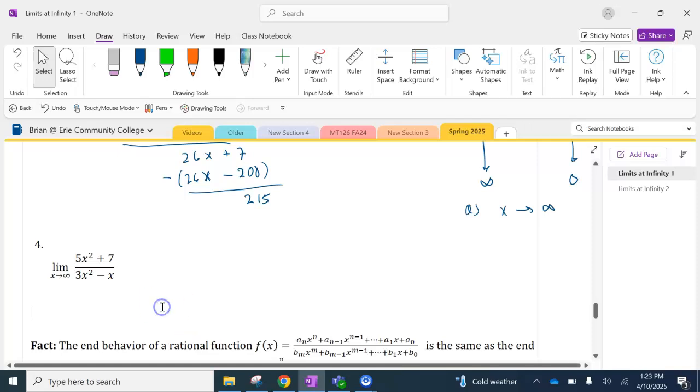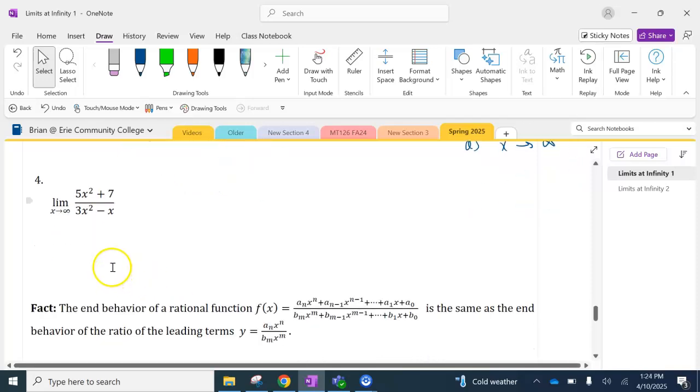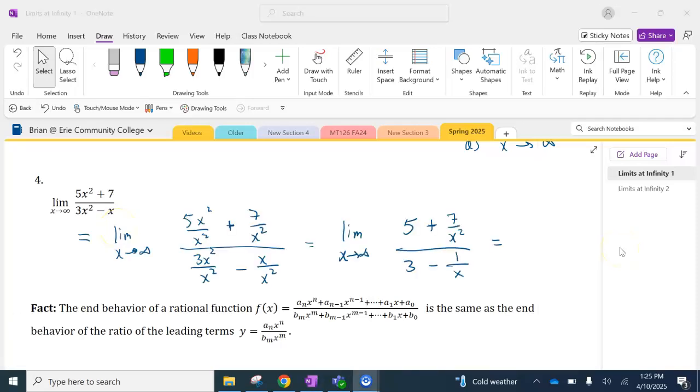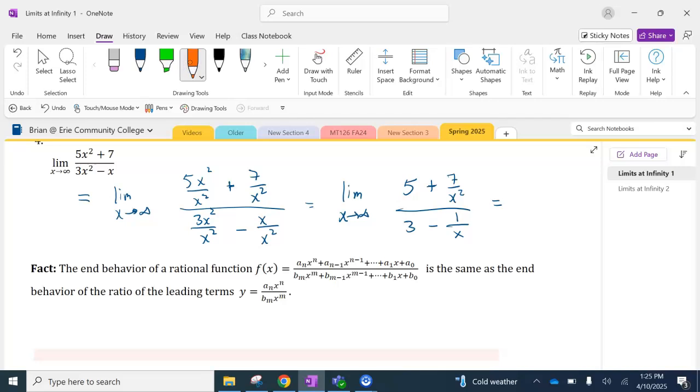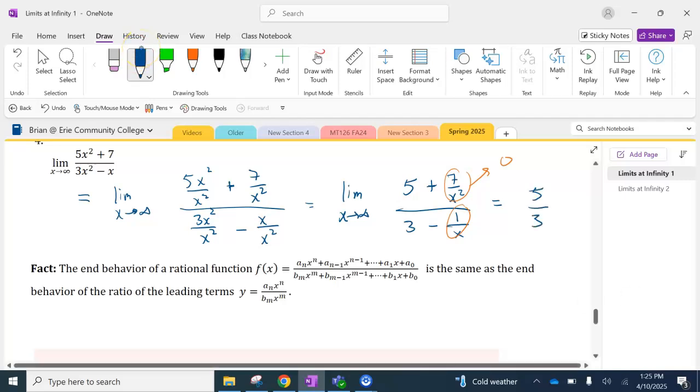Again, we're going to take the same technique that we've been using, dividing the top and the bottom by the highest power of x in the denominator, which is x squared. I'm going to pause and do that division. All right, so dividing the top and bottom by x squared, we'll get a simplification. Remember, you have to distribute the division to each term of 5 plus 7 over x squared, and then 3 minus 1 over x. Clearly, these two terms where we have the x's in the denominator are both going to approach 0 as x is approaching infinity, and therefore we're just left with 5 on top and 3 on the bottom. And if we go back and graph that, that is going to be the horizontal asymptote.